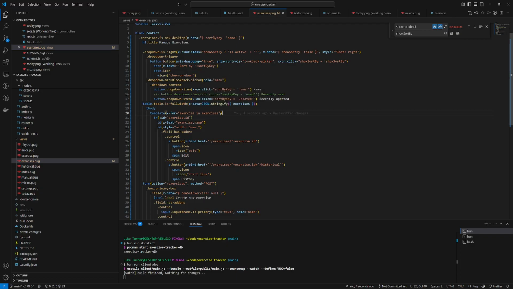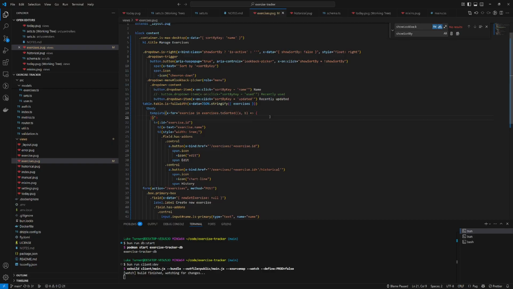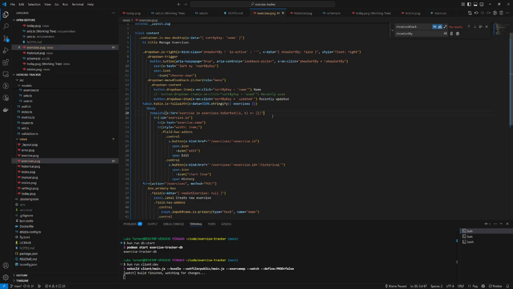And then this would be like exercises dot sort by, or dot toSorted, right? And then we've got like A and B. And it's going to, let's leave that on the same line, I guess.